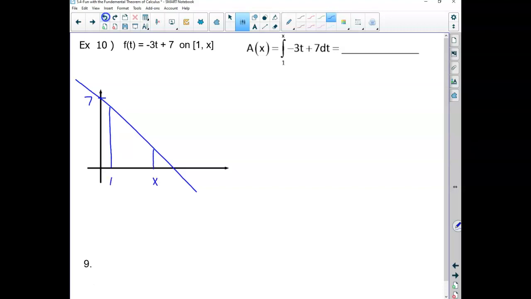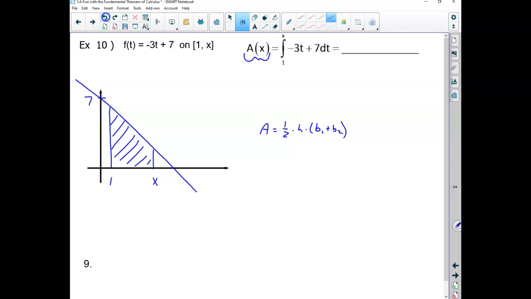And remember, x can be anywhere we want it to be. It can be to the right, it can be to the left. We don't know where it is, but we're putting it out to the right somewhere just to keep things fun and happy. And so we're finding our area function, a of x. What we're going to do is see that area equals 1/2 times the height times base 1 plus base 2.